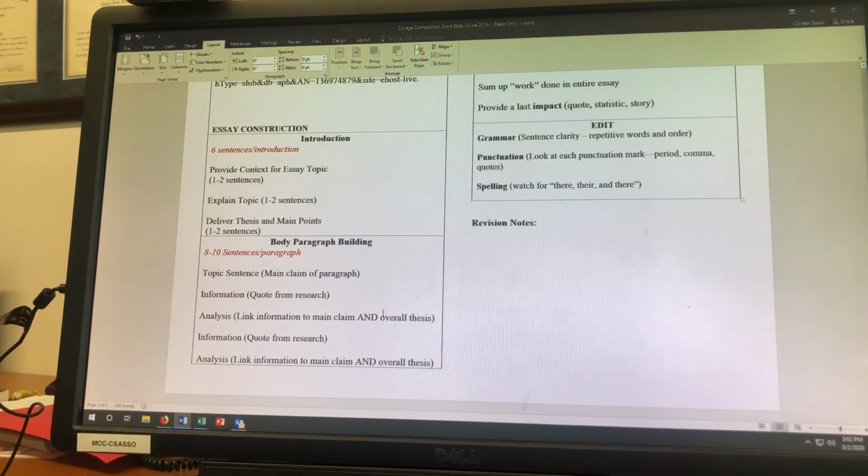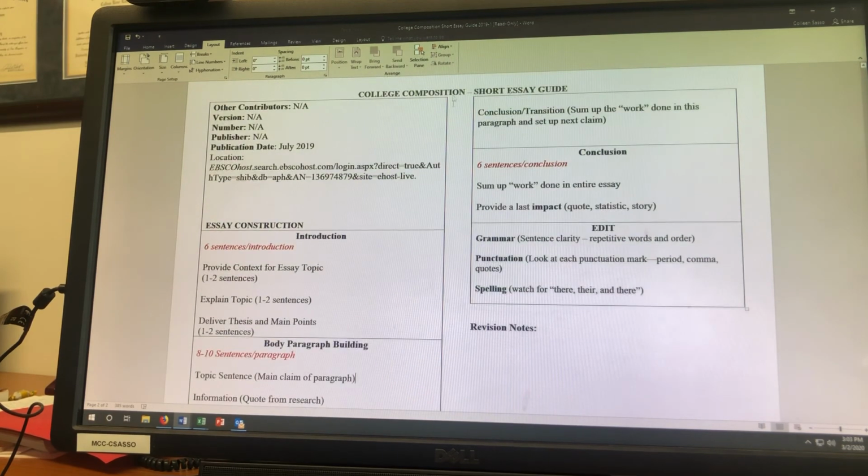So when you're thinking about, let's say you're doing Martin Luther King and the Civil Rights Movement, those first 3 body paragraphs should be setting some context for the Civil Rights Movement and who Martin Luther King Jr. was. Your second 3 body paragraphs should then be focused on maybe 3 of his speeches. So determining what your body paragraphs are going to be about will help you begin to build this structure. But I really do, I look for you're making a main claim in your first sentence, you're citing from your research, you're analyzing that research in your own words, you're citing from your research again, analyzing, and transitioning to your next point.